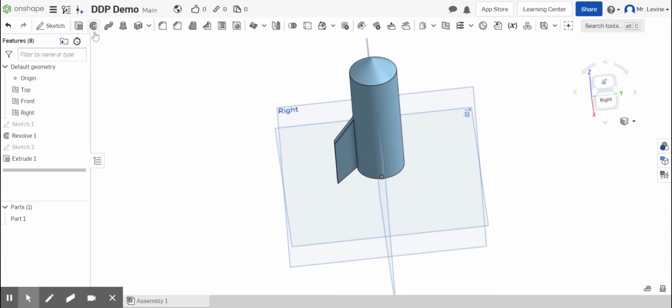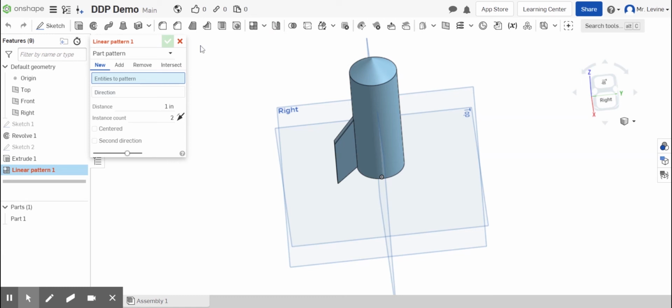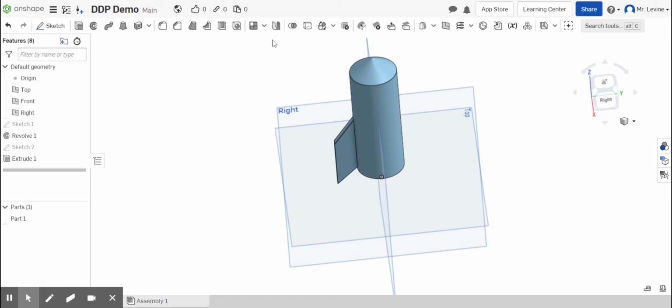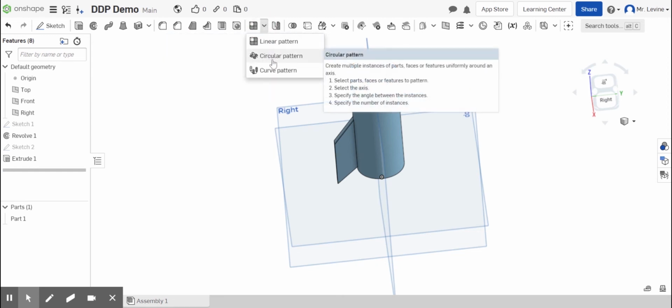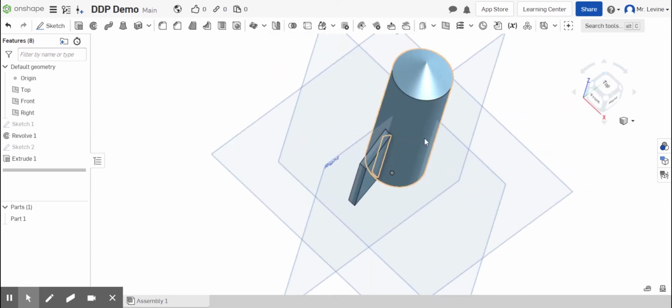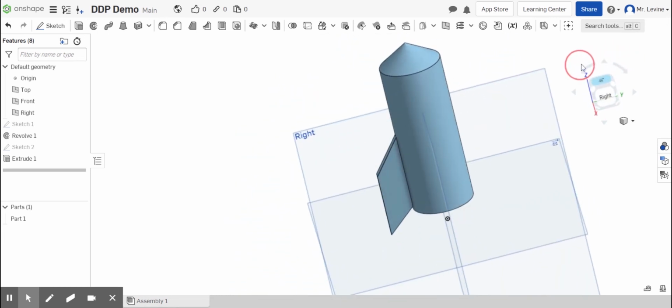Okay, so we did extrude. We did revolve. I'm going to jump down a little bit here. And this right here, it may look like that just by default. No, I don't want to do that. I was just showing something. So if I hover over here, this might say linear pattern, and I don't want to create a linear pattern. We're actually going to jump down and talk about a circular pattern because it's going to work so much better for this example.